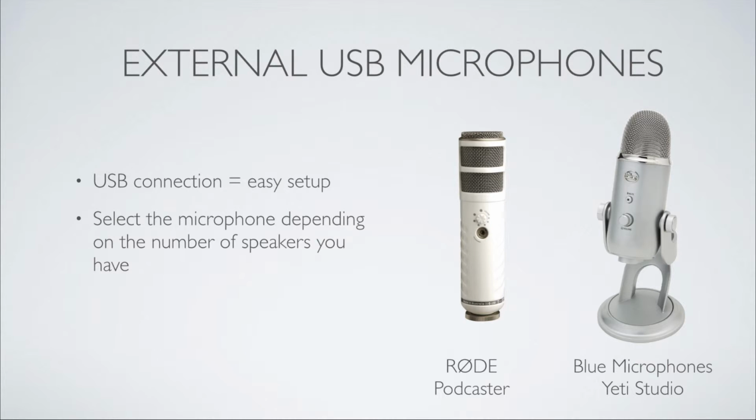The other one, the microphone on the right-hand side, is the Blue Microphones Yeti Studio or other Yeti microphone series that they have, and those come with their own holder, so you can just put that on a table, and on that microphone you have a selector, and you can select that microphone to be actually like a direct microphone, so you can be just one person talking to it, or you can select it to be like a two-way microphone.